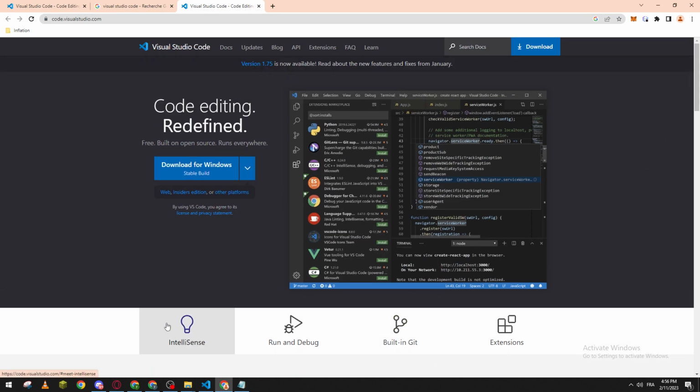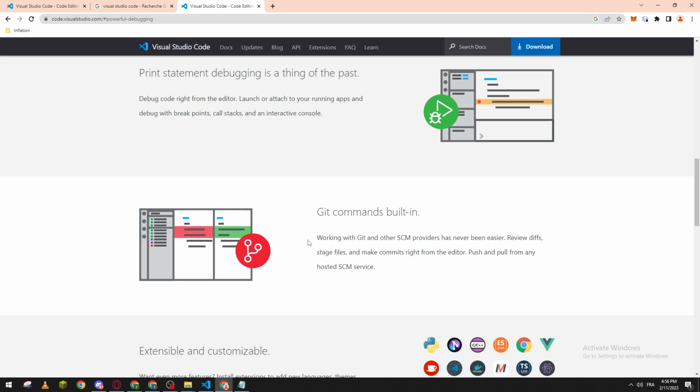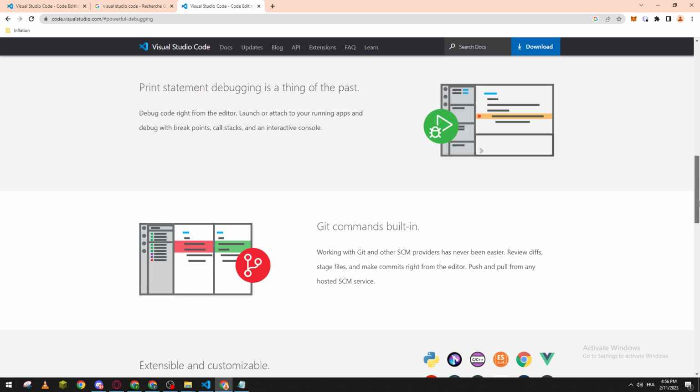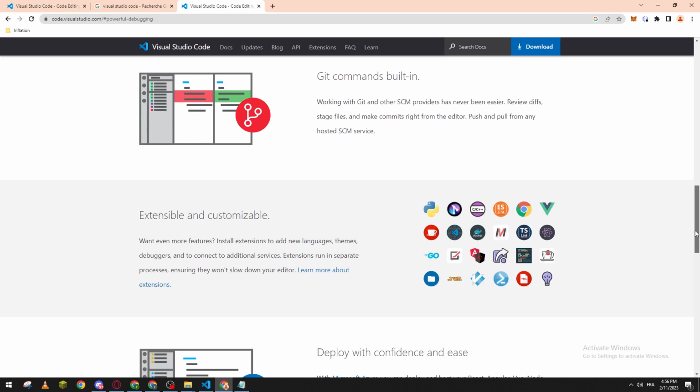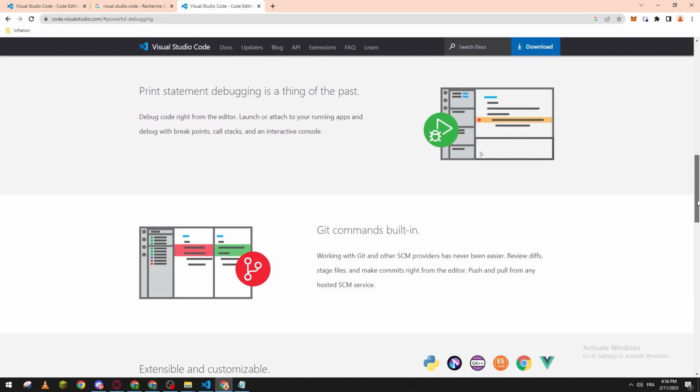So basically in Visual Studio Code there are four options: IntelliSense, run and debug, Git, and extensions. In this tutorial I'm going to show you how to use the debugger. What the debugger does is pretty simple. It's like the start button on a video. It's like when you watch YouTube and you click start, that is what the debugger is doing exactly. It is starting, showing you what your code is actually going to do.